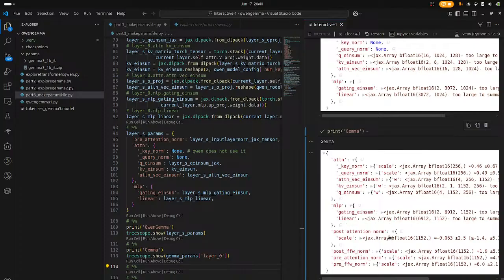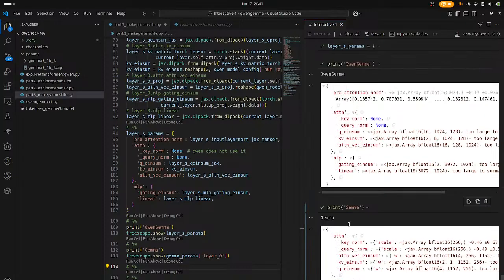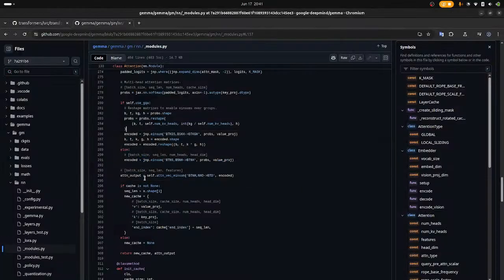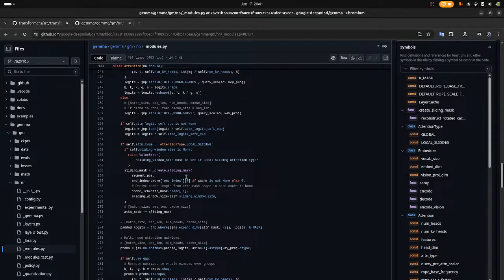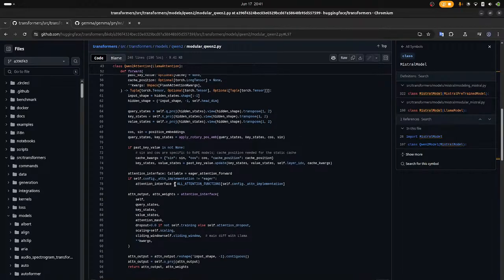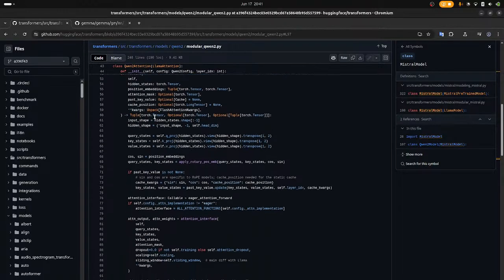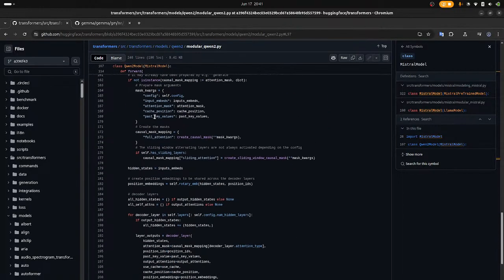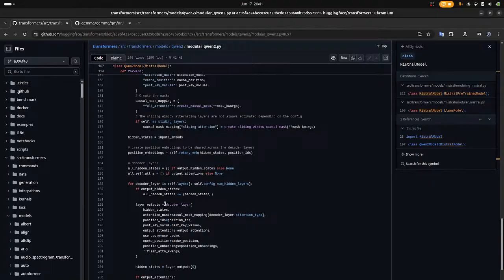So we have a single normalization after that, and it would just be for the... so it does not look like there's any post attention layer on there, and here we have the decoder layer.